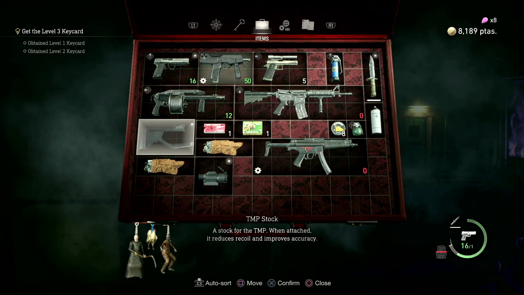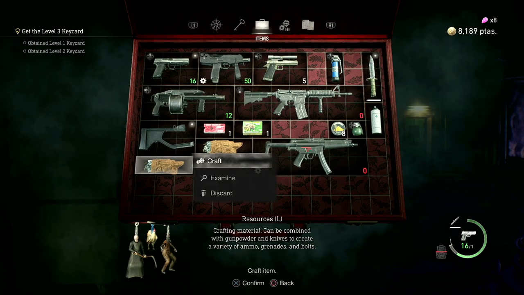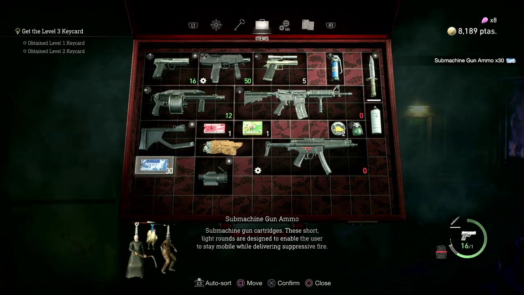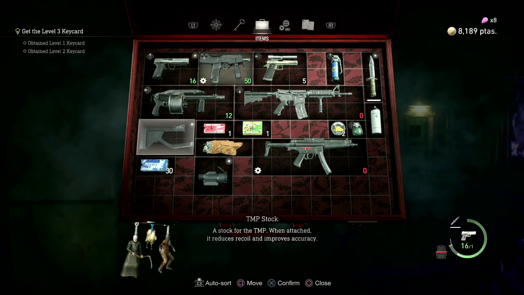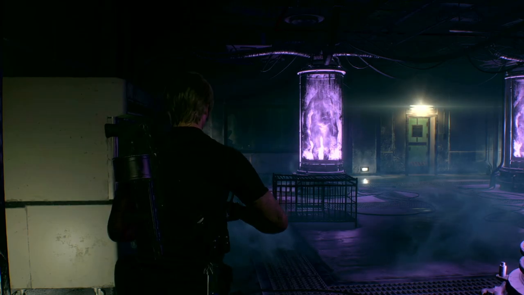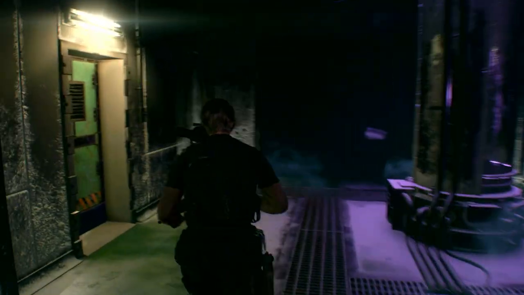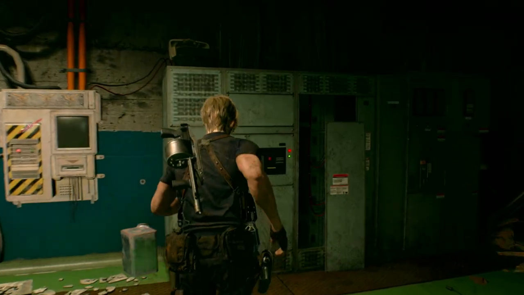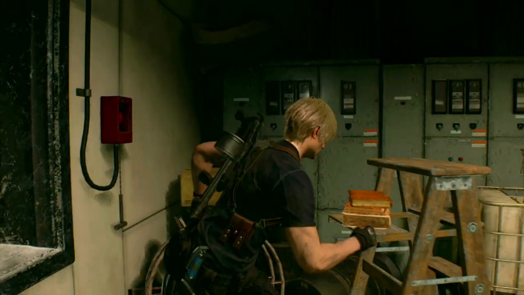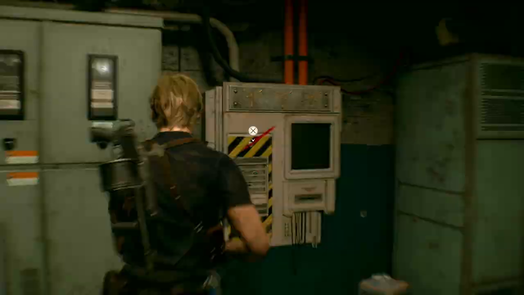No more machine gun ammo. Holy smokes. Scared me. How am I supposed to get this turned on? All right, guys, so it really isn't that bad. Yo, I don't get it. Oh, level 3, guys. Level 3.